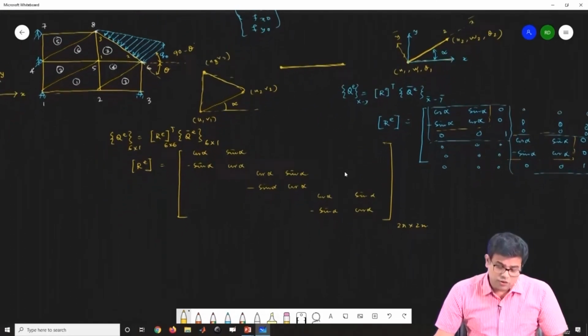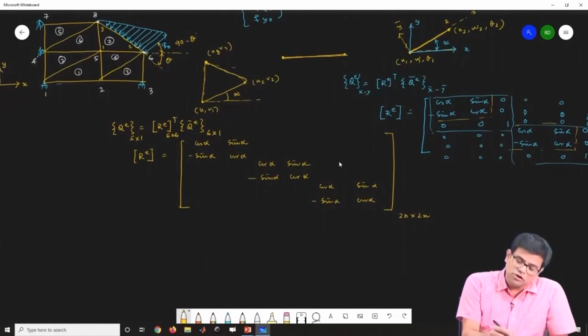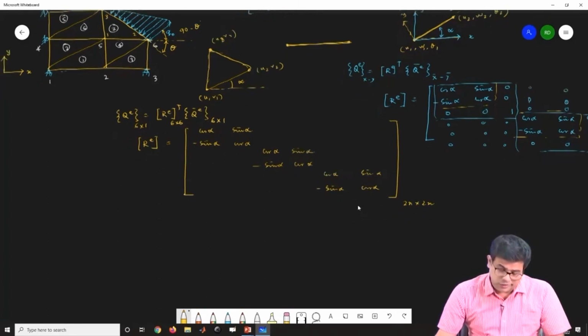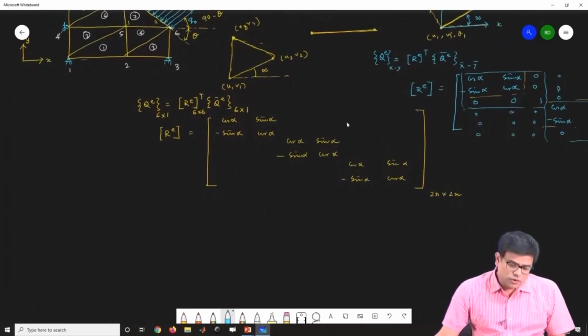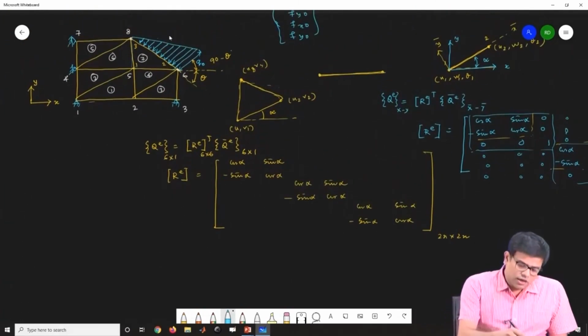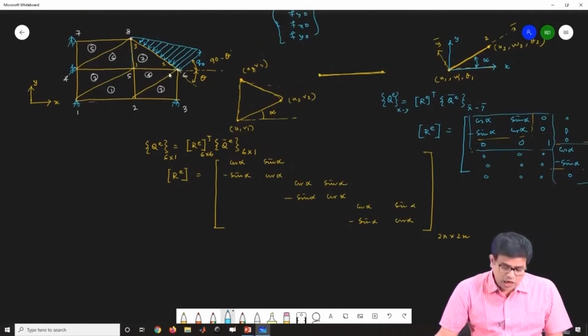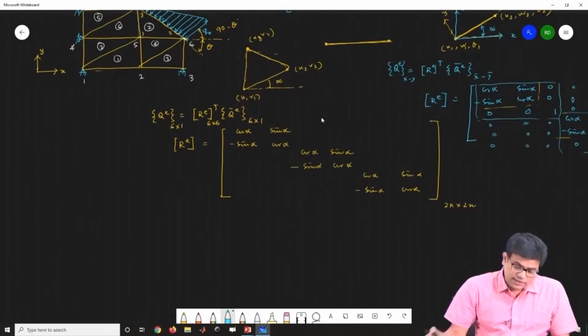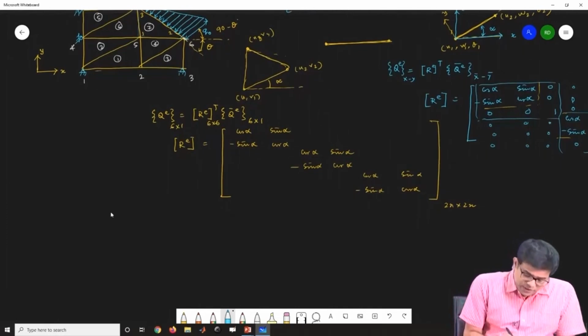So now once I know this, here also it is the case that alpha is 90 minus theta. So first what we will do, we will compute this thing in the local coordinate system. Now to calculate this quantity, or this traction contribution, we have to bring it to the local coordinate system. Now in the local coordinate system, that is your q bar E. Now this q bar E we have to compute.